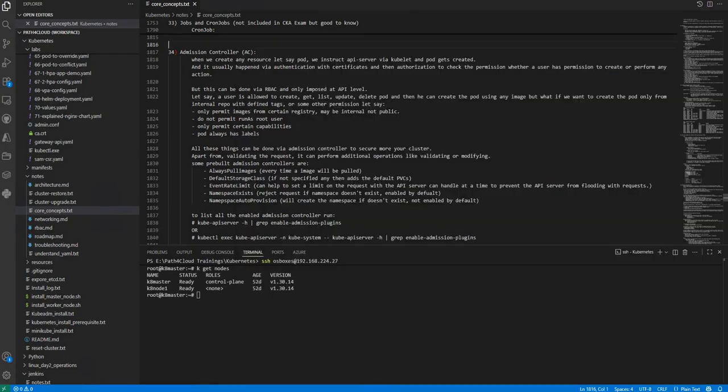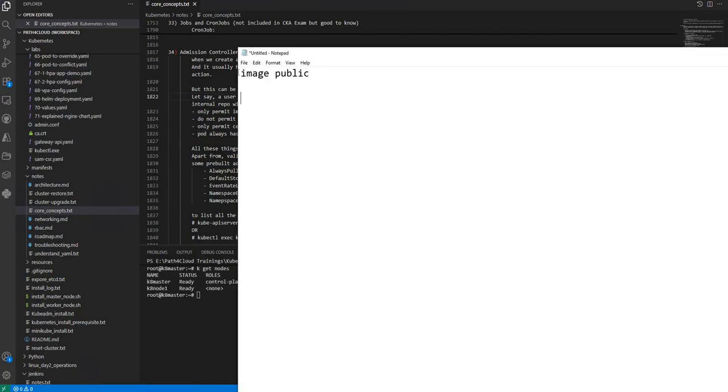See, a user who is allowed to log into the server, and if he has some cluster role and cluster role binding to create, get, list, update, delete pods, or maybe any other resources, he can do that. He can create a pod because he is already allowed that. He has a role and the role is bound to those actions, so he can log in and he can create that pod. That's what he can do. But here we cannot control, right? I cannot control that he cannot use an image from the public registry.